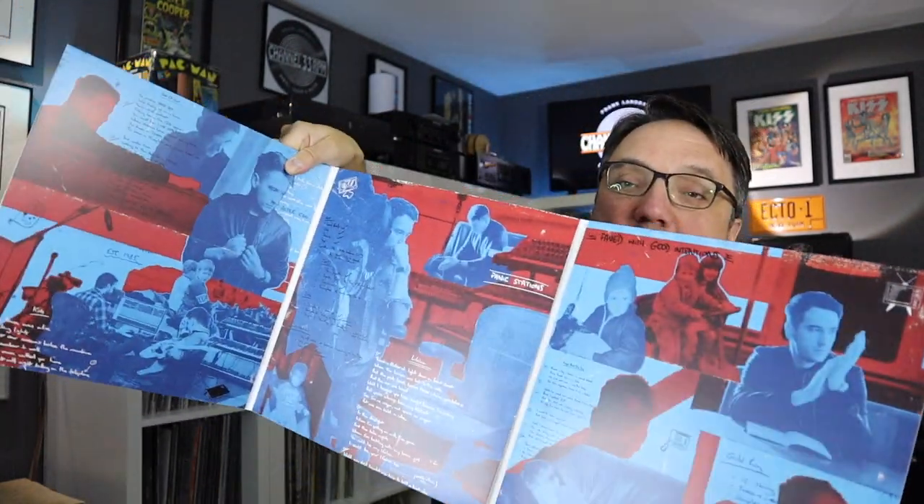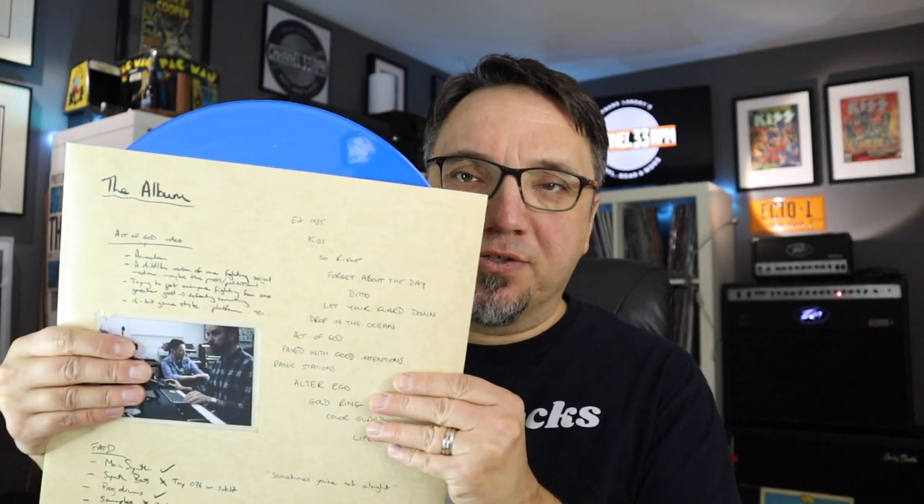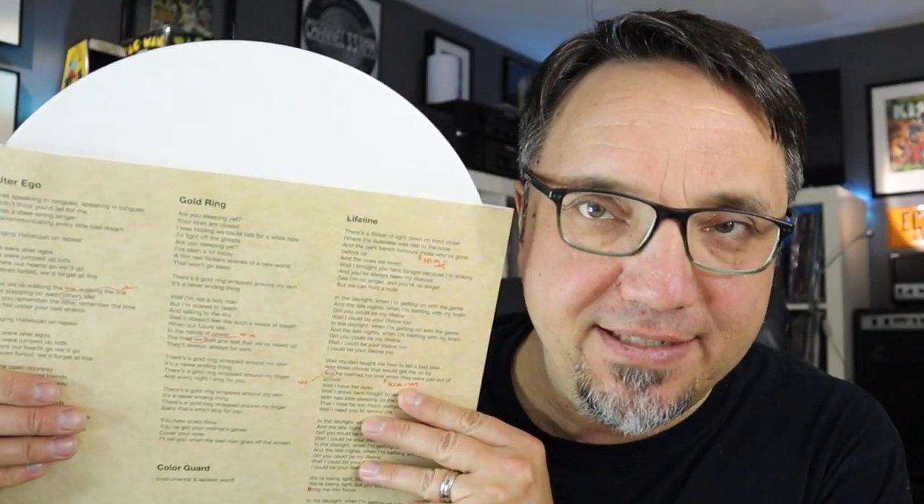That is the way it looked, and I should actually show you without all that fancy stuff. It's a tri-fold album and the pressings are fantastic. This is not typically my go-to genre, but I've listened to this like 10 times already. The vinyl is red, white, and blue — there's the blue one, the red one, and the white one.